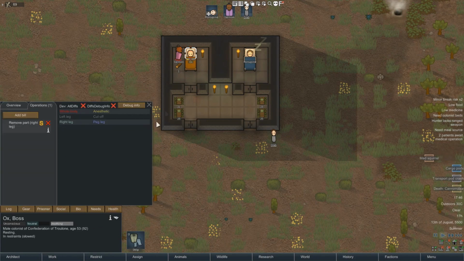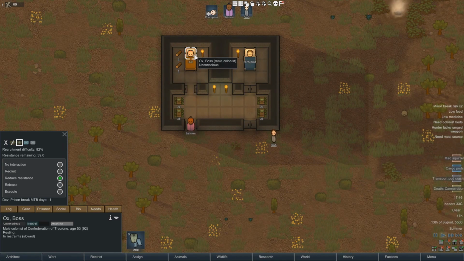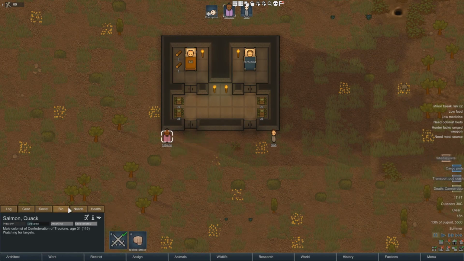Now, that's an amazing way to level medicine, but not only that, you can keep around as many prisoners as you want to and just have them on reduced resistance. This way you can actively gain social skill while you're leveling medical skill, and the only thing you have to do is to feed your colonists. Really simple, really easy, lots of medical skills, and plenty of social skills.